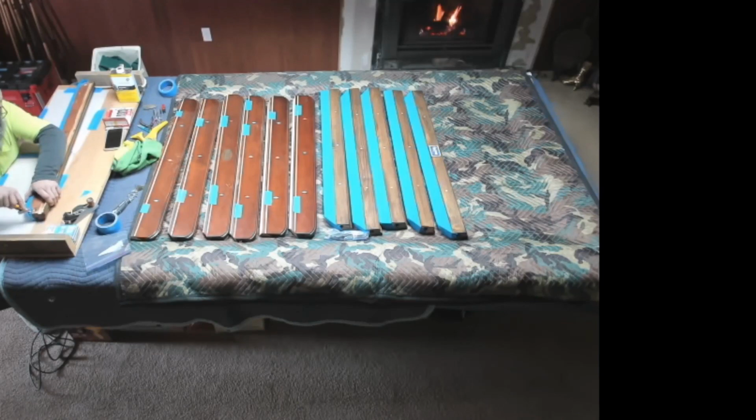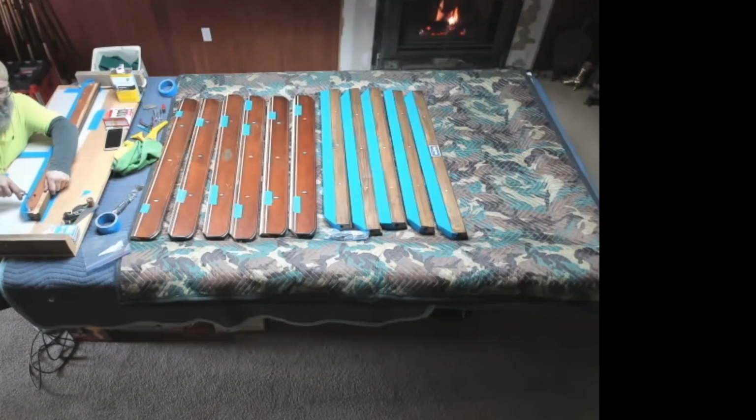So, go and pull all these staples up. I just go along and get one edge up. Sometimes the whole staple comes out. I finally found this cool staple removal tool. I just go and just get one side up, pop, pop, pop, pop, pop.